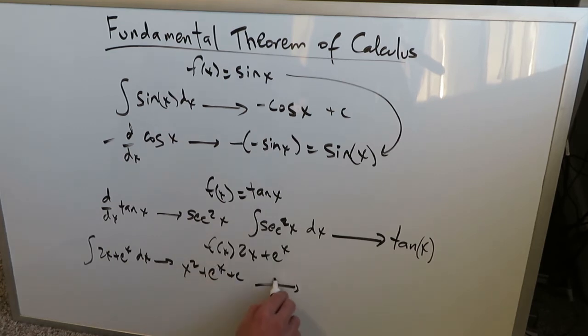If you were to take the derivative of this antiderivative, look over here, the power rule: the 2 will come over here, and the x exponent will decrease by 1. You'll get a 2x, and the derivative of e to the x, using the simple rule for these exponential functions, is just going to be e to the x, and you'll end up with exactly what you started with. So you can see clearly over here, each effect is undone by the other side of the coin, with one side representing your differential calculus and the other side representing your integral calculus. So that's the beauty of the fundamental theorem of calculus.